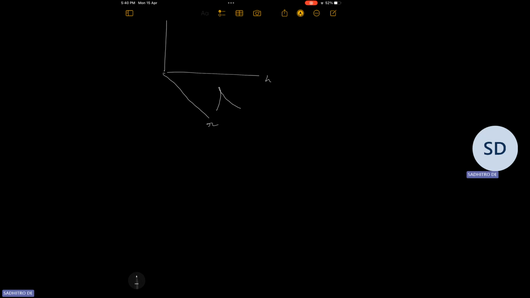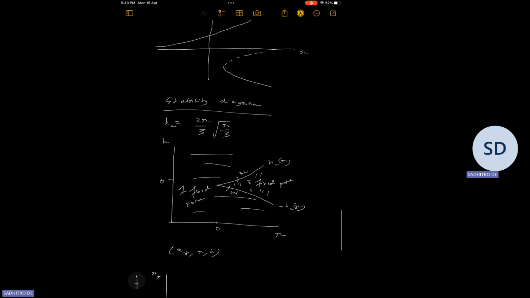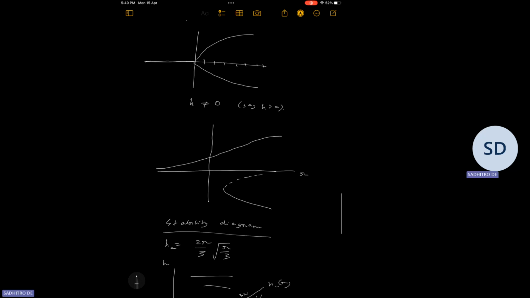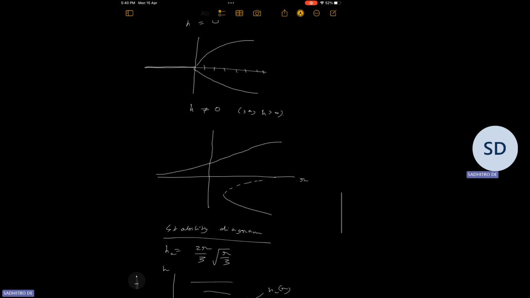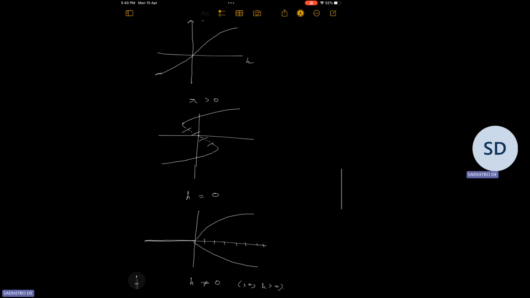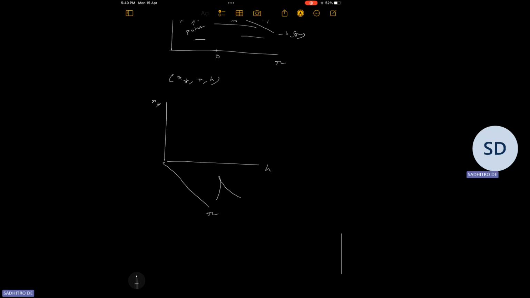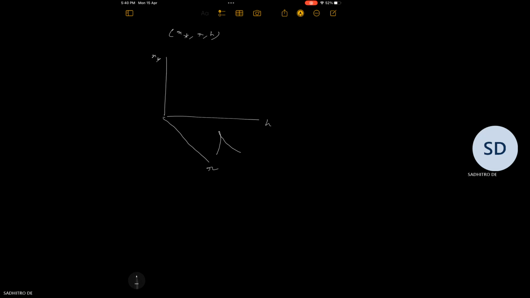So this is in the RH plane, right? So how would it translate in the, if you remember the X versus H diagrams, they look like this. So this was X star versus R, and this was X star versus H. So basically what you would see is that there is a sheet-like region over here. When R is 0, there was only one fixed point, so this is a single fixed point. And when R exceeds 0, there is something like this, as we had seen before.